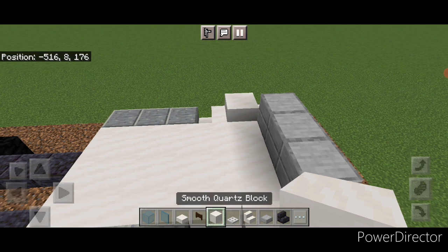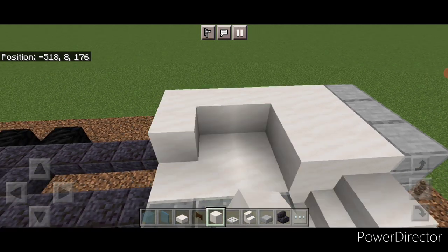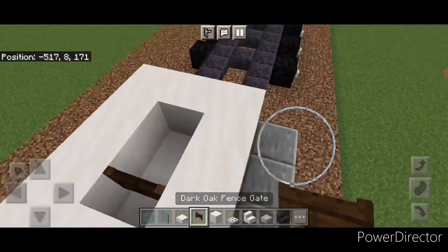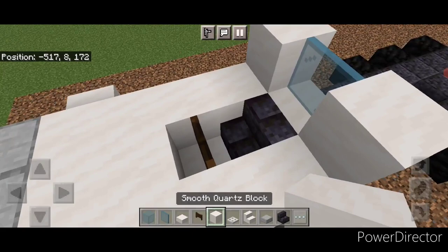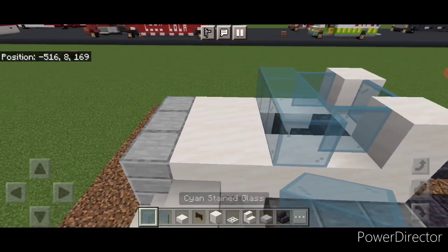Then on this layer in the middle, two rows of three smooth quartz blocks. Then we're going to come three on the side, across the back, and up this side. Then put a fence gate here and a stair here for a seat. Then a cyan stained glass pane on the back middle, smooth quartz on either side. Then a cyan stained glass pane on each side, and three stained glass blocks on the front.